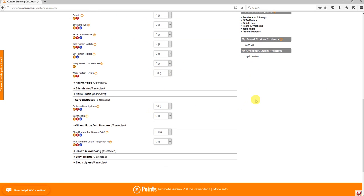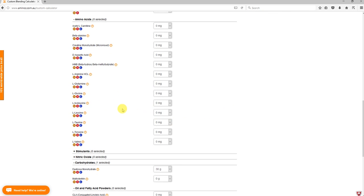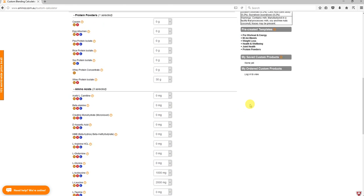Now, if it's a dedicated post-workout shake, I might also want to add in some amino acids. Some branched chain amino acids, your leucine, isoleucine, and valine, are very important to recovery. Now, you will get these in your whey protein isolate, but you can add in some additional branched chains. So I might add in some extra leucine, some extra isoleucine, and some extra valine post-workout. They will absorb super quick into your body, very important for muscle gain.